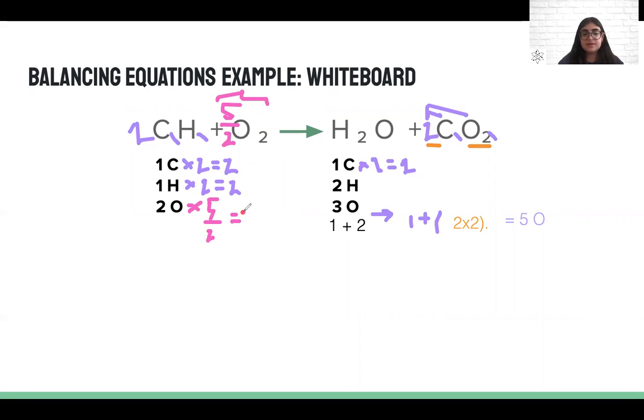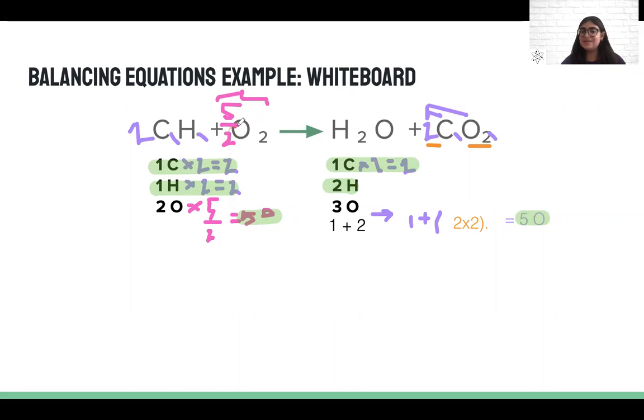Gives us 5 oxygens. And technically here we are balanced, by which I mean we have 2 carbons on each side, 2 hydrogens on each side, and a grand total of 5 oxygens. That kind of reads like 50, but it's 5O because 5 oxygen, and then 5 oxygen on this side as well. Yay, okay, so we're done, right?